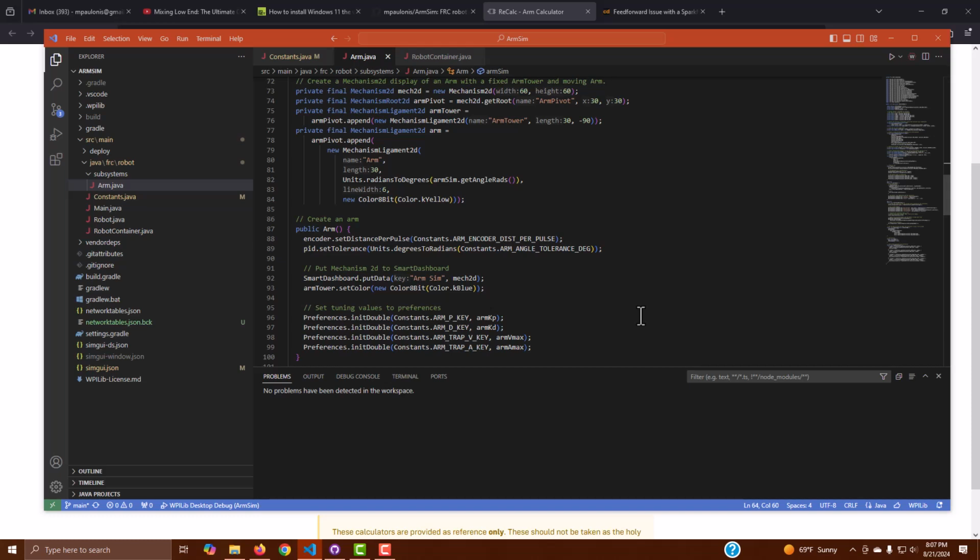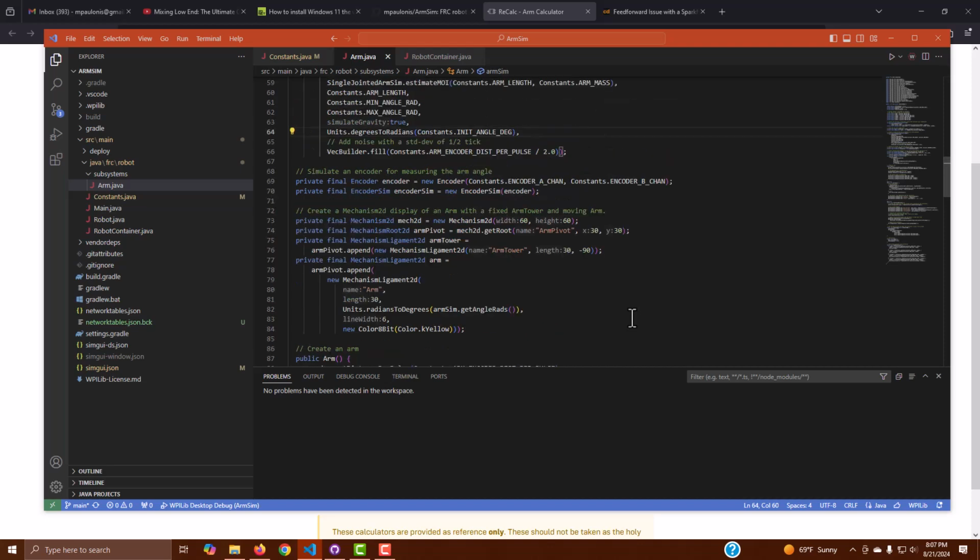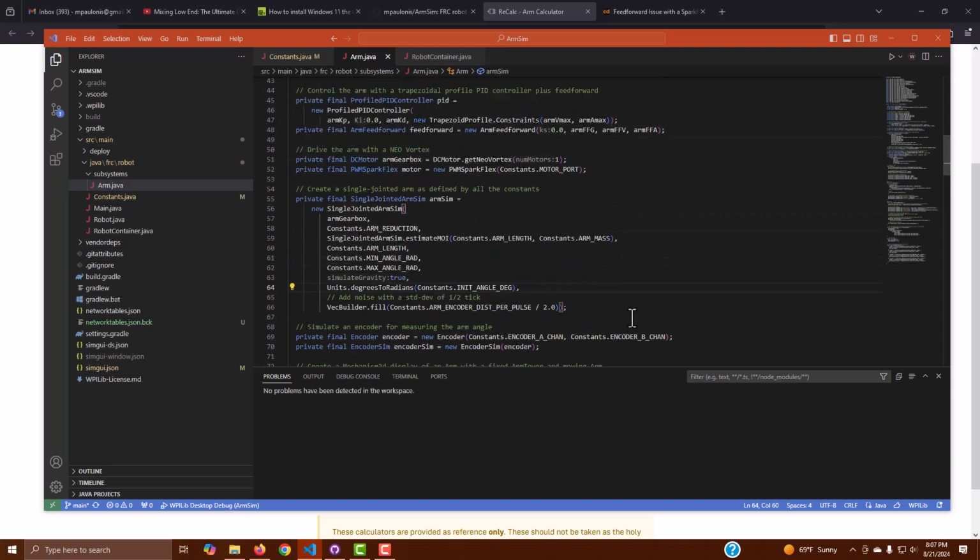If you're trying to run your PID on a Spark Max or on a Talon FX, that's a little bit harder to simulate to get it just right. Certainly the tuning parameters are going to be pretty different for those. So you may have a little bit extra work to do if you're trying to run PID in the hardware and run feed forward on the RoboRIO. But again, you can try your best to put that in simulation if that's what you really want to do. So hopefully this has been useful to see how to use simulation to be able to test different control strategies.